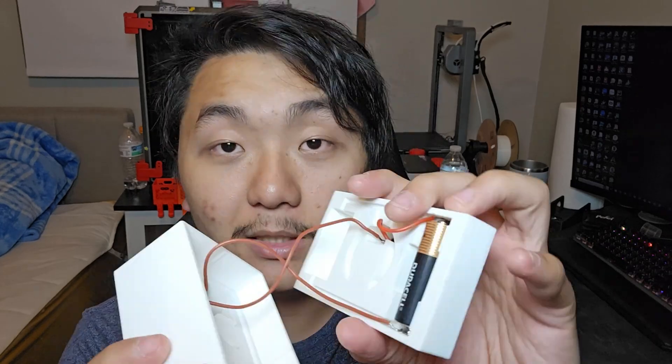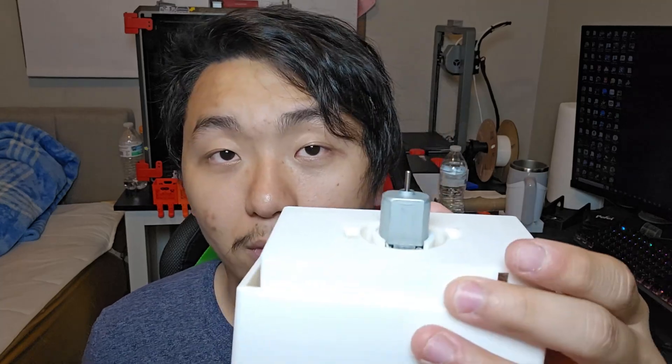To make this blow air faster into my sleeping pad, I'd need at least 2 or 3 AA batteries. This motor can handle 3 volts — I tried it and it inflated super fast — but running it at that voltage for a long period might burn out the motor or generate enough heat to melt the PLA. I did order some stronger motors. For version 2, I'm planning a larger fan blade and a bigger turbocharger housing.